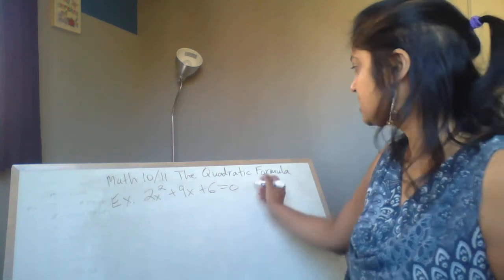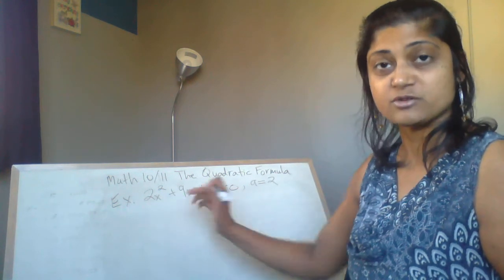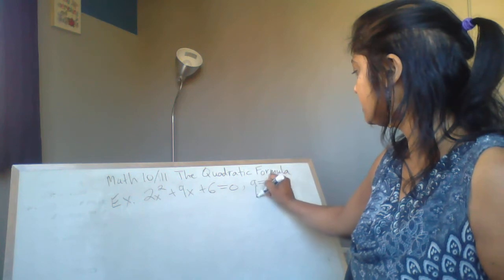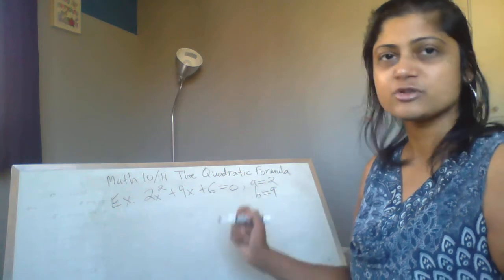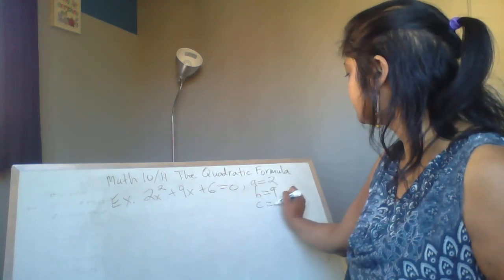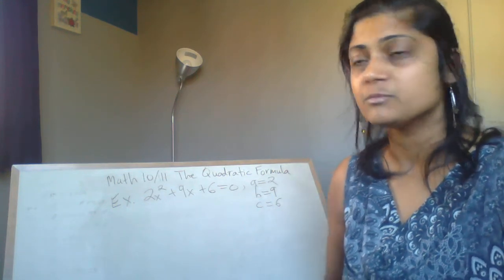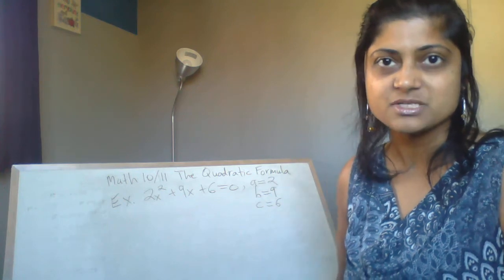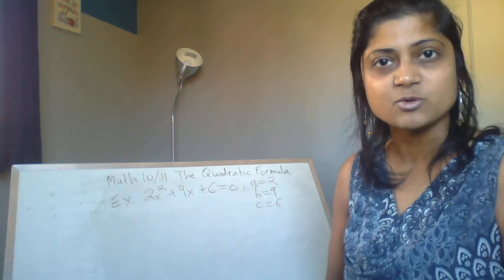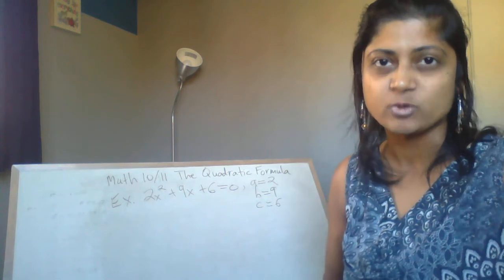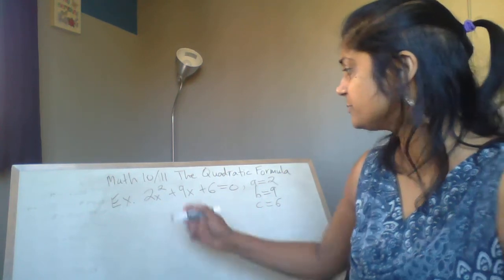Let's try this example. So here, I'm going to write down each of the values. The value for A is 2, which is the first number. The value for B is going to be 9, which is the one in front of the x. And the value for C is going to be 6. And you notice that they are all positive. Make sure you're taking the sign in front of the number when you're writing down the A, B, C values. I don't actually have to do this as a specific step. I'm just doing it right now so we can all see as we are plugging it into the equation. Make sure you have your calculator handy because we're going to just put it into our calculator.